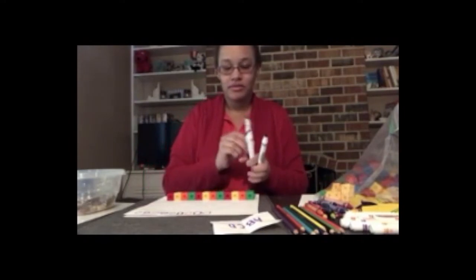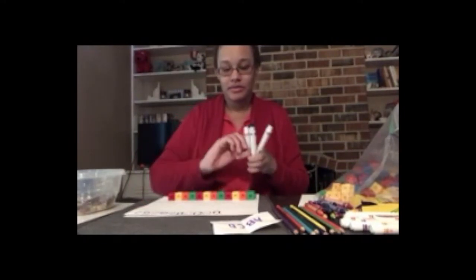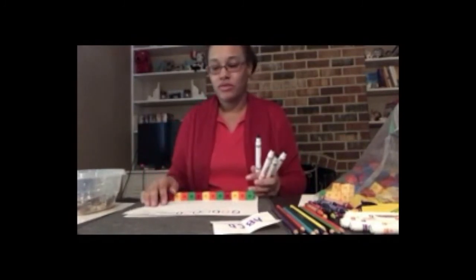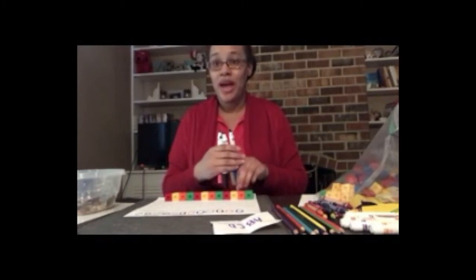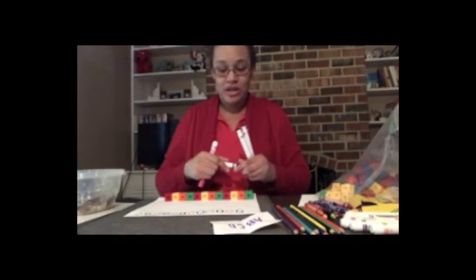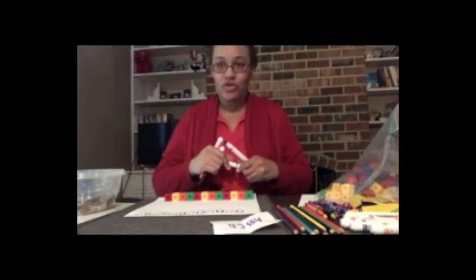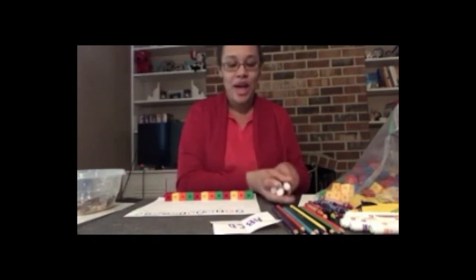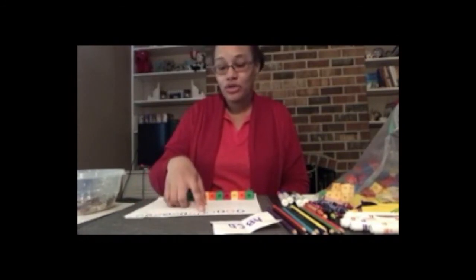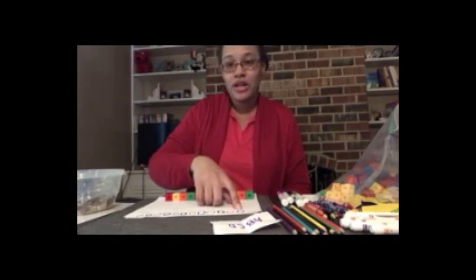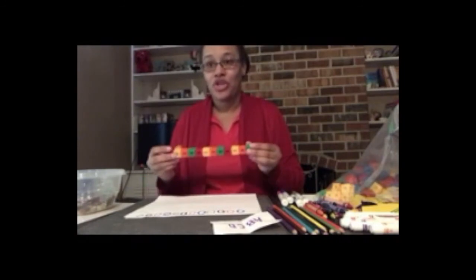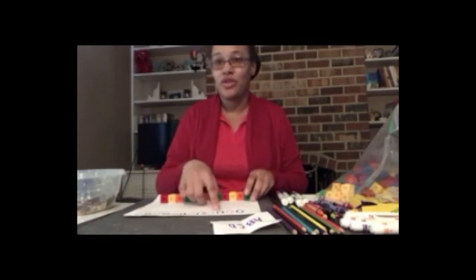Gray, black, pink, and blue. So now we have extended the pattern. So to match the A, B, C, D that we were given when we drew it out, our pattern should read gray, black, pink, blue. Gray, black, pink, blue. Gray, black, pink, blue. Next should be gray. So we showed the pattern using our cubes, and then we also drew it out.